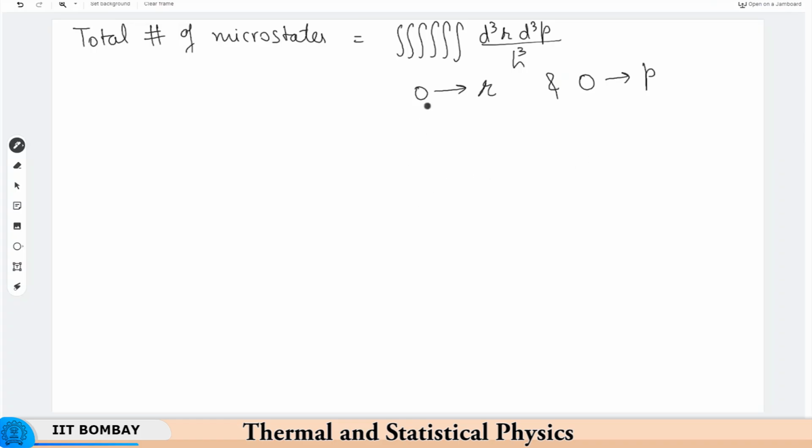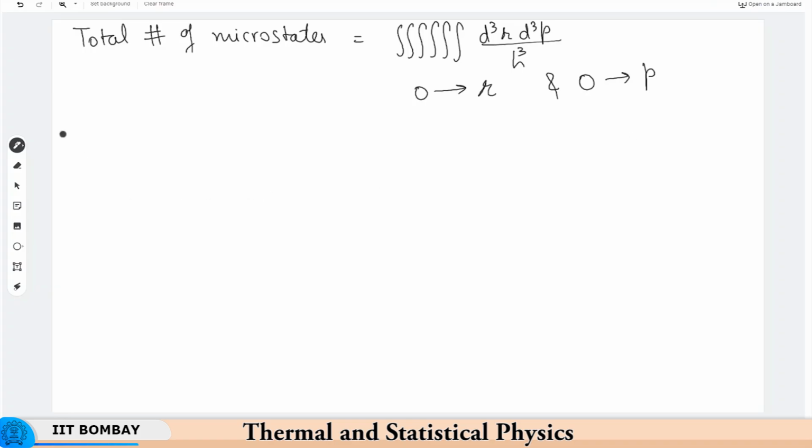And it is very obvious, like the triple integral of d cube r will basically give you the volume of an element. Say we are working with a certain volume of the gas, right. So, the triple integral in the real space will be the real volume of the gas that we have in front of us. But what about the momentum space, right? Remember in kinetic theory we saw that the gas molecules, for example, can point in every direction equally likely with all the magnitudes and so on. So, there is a natural spherical symmetry in the problem, since there is no preferred direction, and we can work in spherical polar coordinates, right.